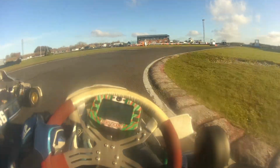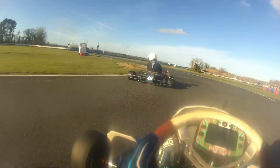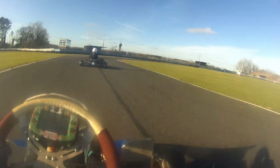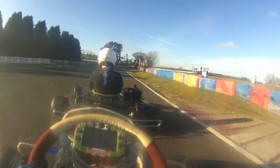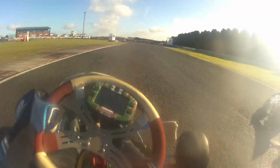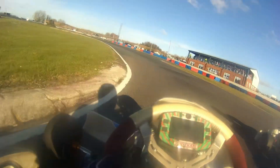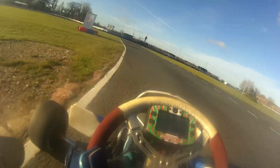I move over to the side, point over, then I see it's her trying to overtake me, so obviously I go back to racing speed to try and defend off her and try and keep my position, because obviously if she's not obliging by blue flag rules, then are we meant to be obliging by blue flag rules or not? I don't really get what she's doing here, so I go a lot more aggressive, obviously try and send it down the inside of her in towards the hairpin section, try and get back past her, and obviously she's just fighting back very aggressively.